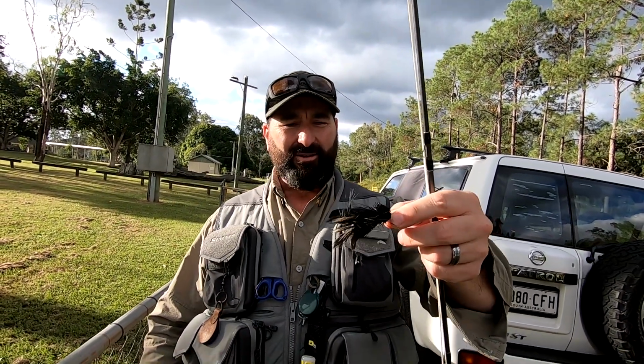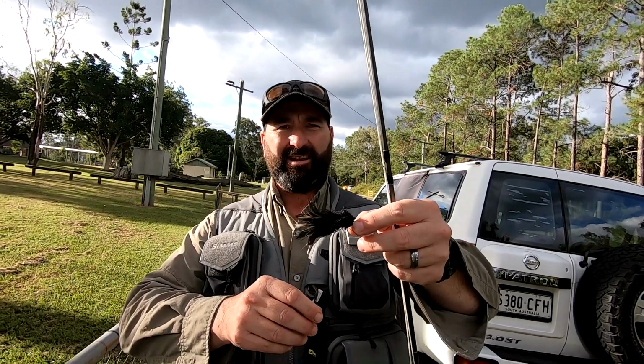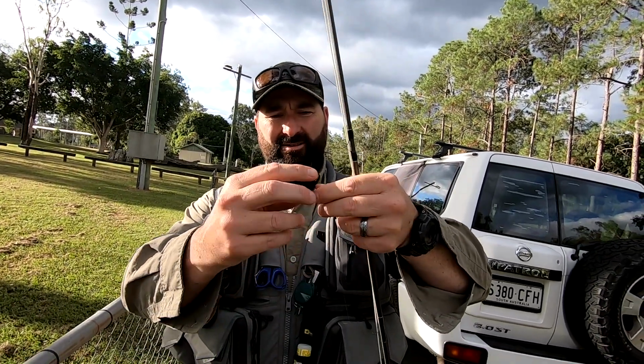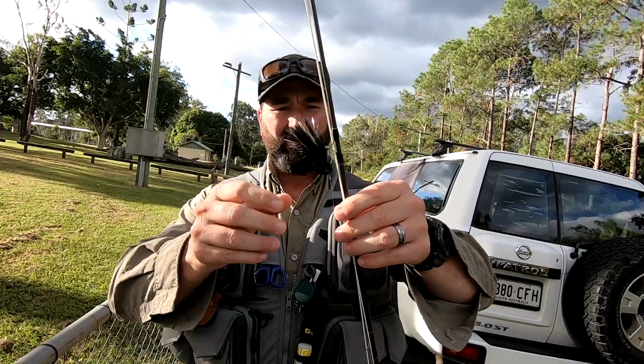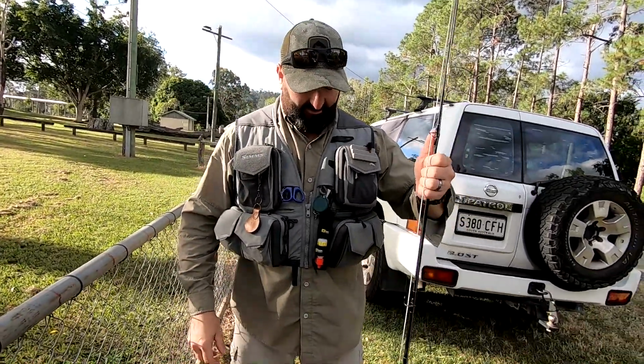Yeah. So with the dark on dark, that's a nice profile on the surface. They get seen a lot more. So I'm going to try that out. But I've got some subsurface if they're not on. But I just absolutely love getting on this.